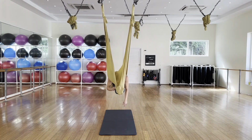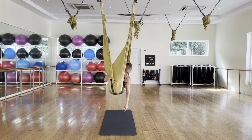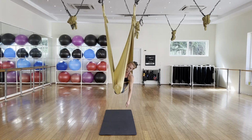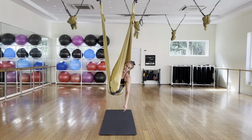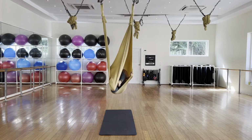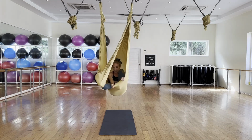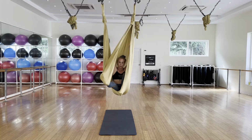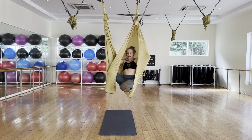Okay, now I'm gonna take my head over to the left side. So now I have this sheet on the right side of my body. Okay, so I'm gonna do my right split first. So I'm gonna take my right hand forward and my left leg back like this and really tuck it into the fabric. Then I'm gonna grab both sides here and then I'm gonna pull myself up.